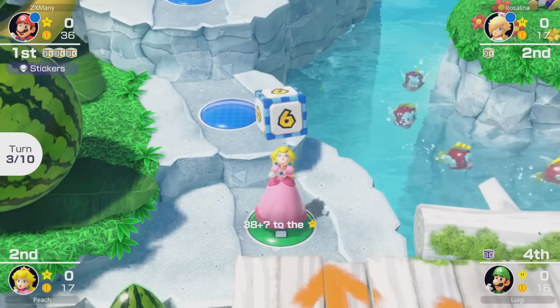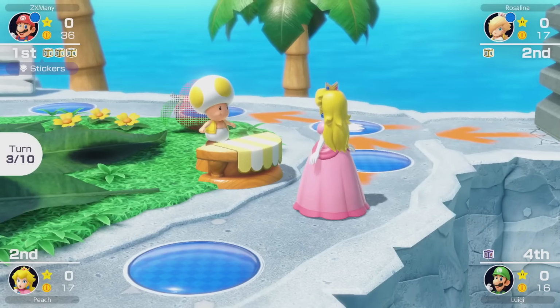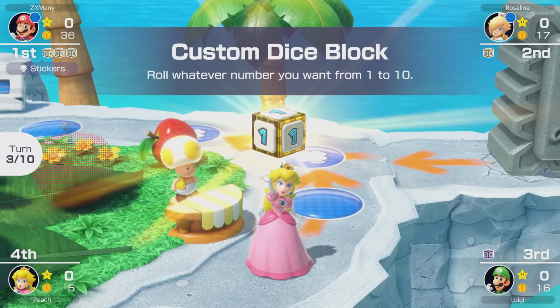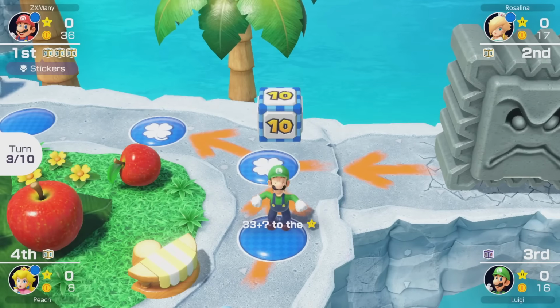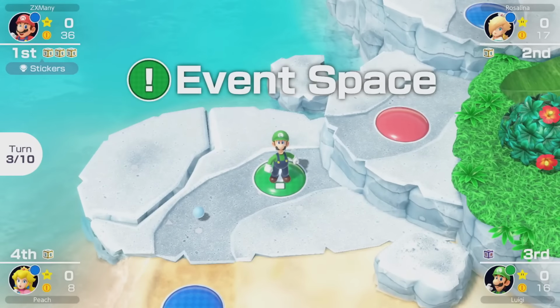I wonder what kind of spaces you would land on if you roll 1, 2, 3, 4, 5, 6, and so on every single turn, if you roll 1 higher every turn. Okay, Peach spends 12 coins on a custom dice block also. Very often when I play this game, I like to go up first to the shop so that I could buy an item because there might be a bonus star for most items purchased. Man, a lot of people are getting 10s in this game.